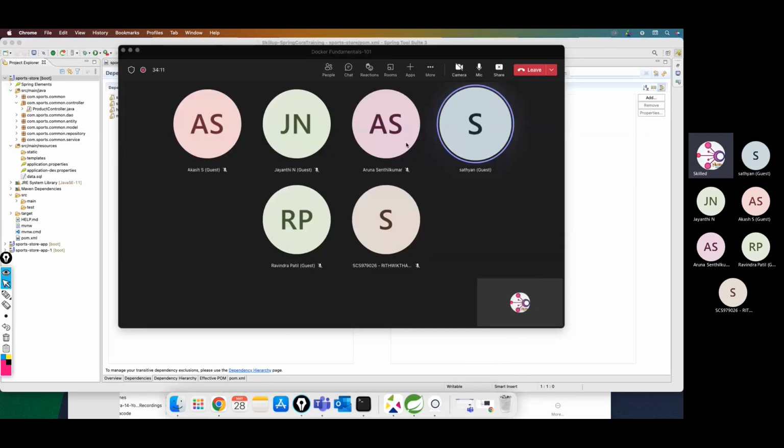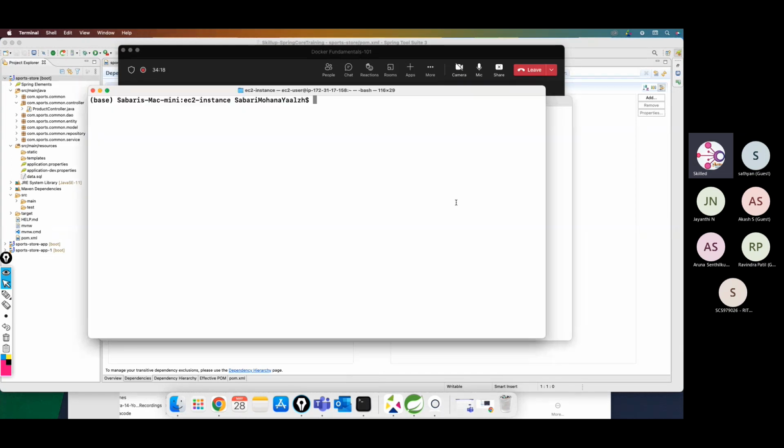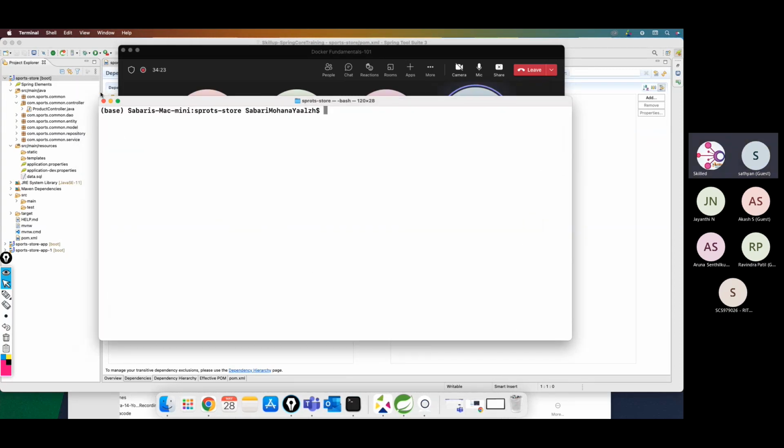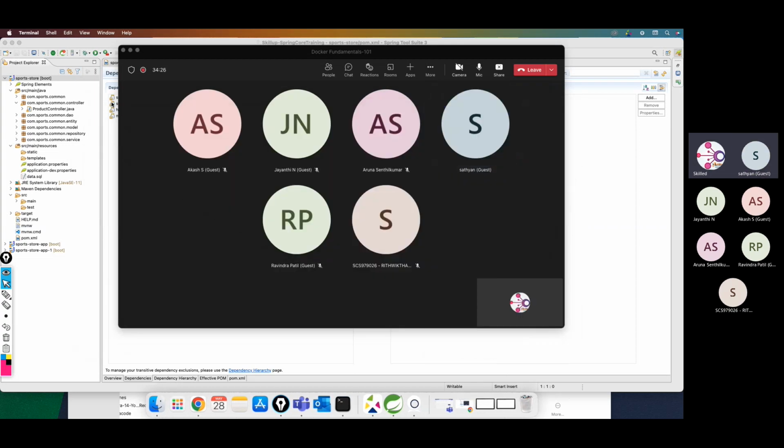See, this is my Mac operating system. In the Mac operating system itself, we can install Docker. Already Docker is there in my Mac. The reason I'm not using the Mac right now is real time. When you go to real time, you'll be working only on Linux-based systems. So it's good that you gain more knowledge on working on top of Linux, the deployment of applications, everything. Other than AWS, we can directly deploy Docker on Linux servers. Of course, yes. Of course, you can do it directly in the Linux server itself.